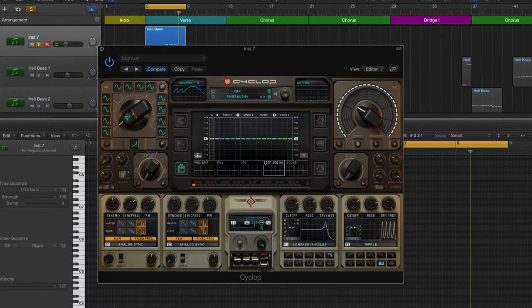Very good. Now let's be sure to tweak the unison, maybe tweak it up a little bit, polish it up a little bit. Also change the router halfway between filter 1 and filter 2, because we want to add both of them in now. Filter 1, filter 2.